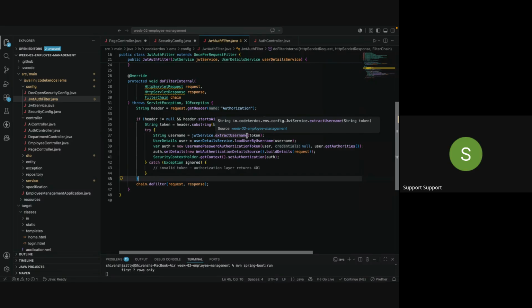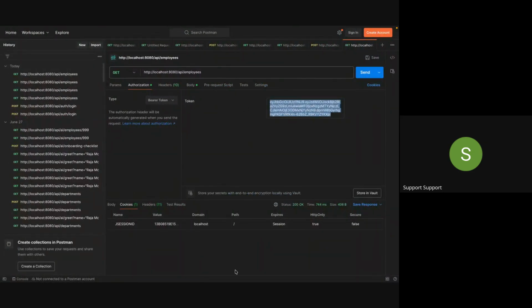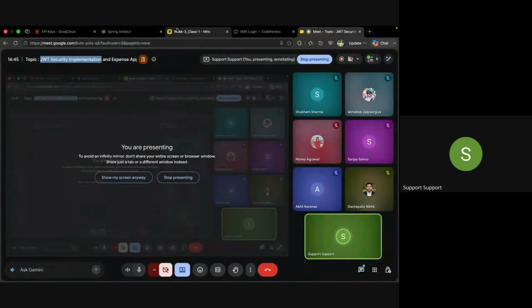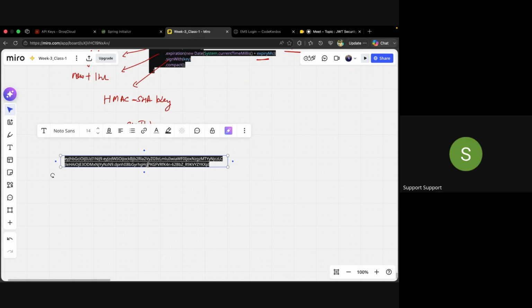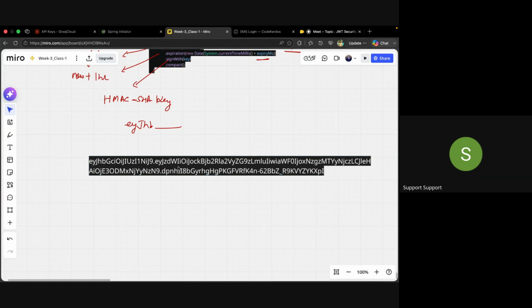So for the JWT, JSON Web Token, the format looks like this: EYJHB, something like this. It's going to be your token, right? If I copy this and paste it over here, whatever we have generated for the first time, this first part is your algorithm that we are using.